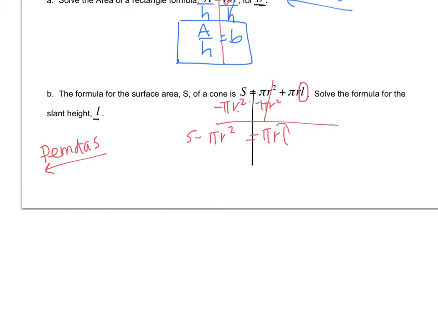So I still have to get the L by itself. So let's divide by pi and r all at the same time. So the official answer to this, those of you that are looking for a challenge, is L equals S over pi r minus pi r squared over pi r.